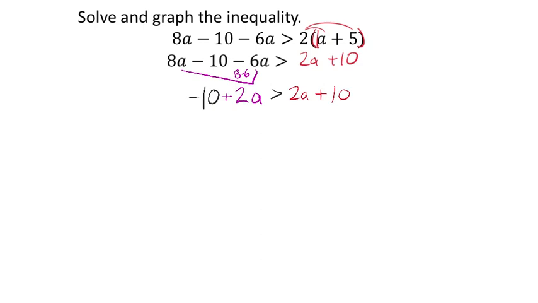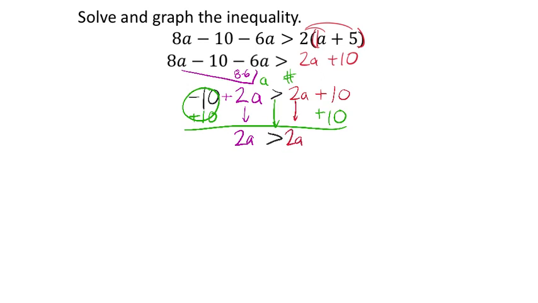Now, some of you noticed something about this inequality, and that's okay if you did, but right now I'm just going to proceed as though we didn't notice anything. I'm going to put my a's on the left, numbers on the right, and here, since my negative 10 in black does not have an a, I've got to zero it out. So add 10 to both sides. So that zeroes that out. I'm left with the 2a in purple, and none of this affects the inequality, so it's still greater than, and then the other 2a in red. But 10 plus 10 is going to make that positive 20 there from the principle of equality, okay?